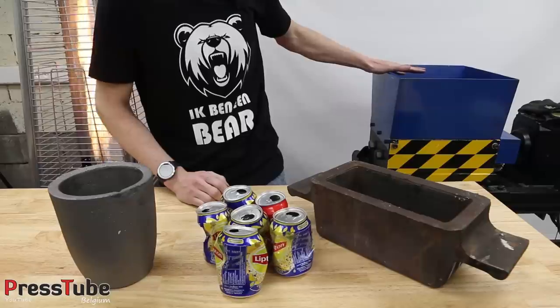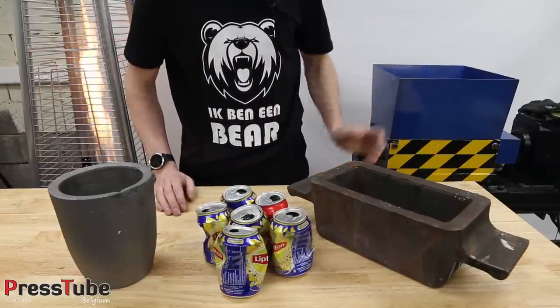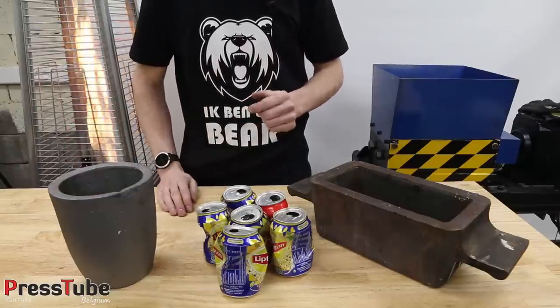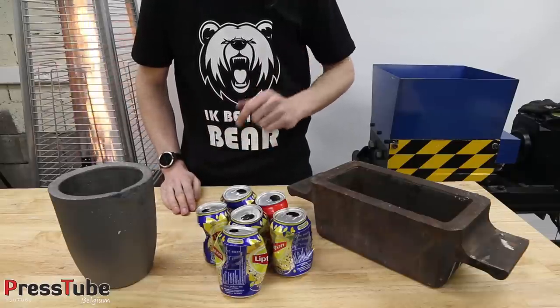I put on a hopper so it's much easier to pour in a lot of cans at the same time. And when they are shredded they are a lot smaller and it's much easier to fit them in the crucible, because else it will take an entire day to melt 1100 or 1000 cans.